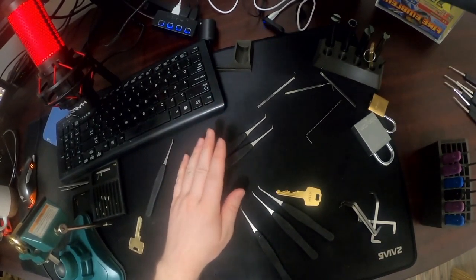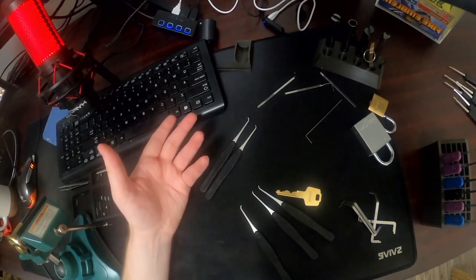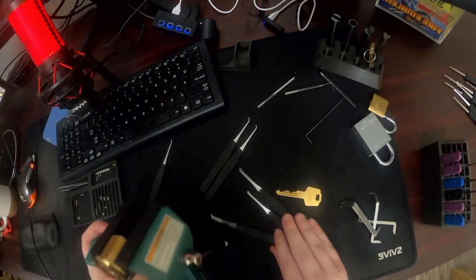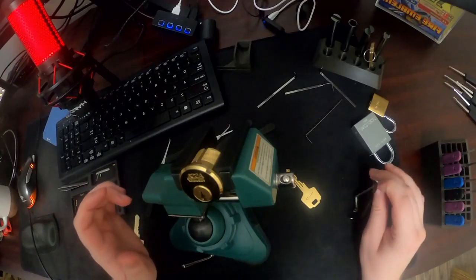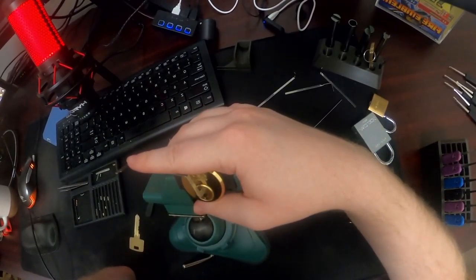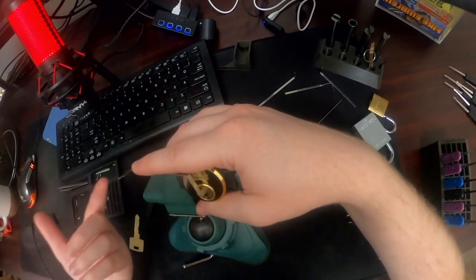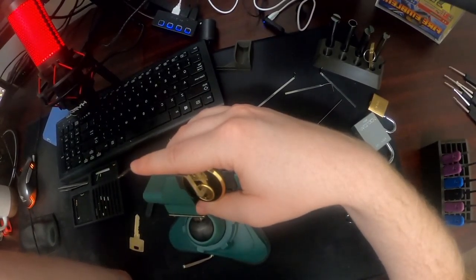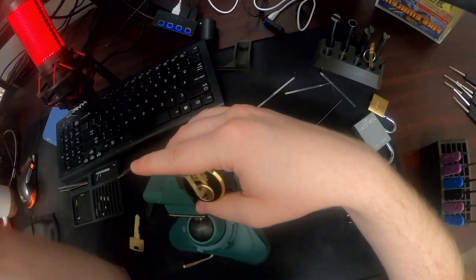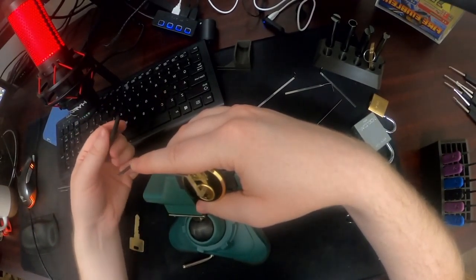The lockpicks are actually kind of the cheap part. Because you can get $100 sets of lockpicks, but these will last if you're treating them right. One of the problems when people start out is they'll really hammer on the tension tool. A lot of people will just hammer onto the tension, and what that does is it makes the pins bind more. But the problem is that you can get them to bind too hard, and you're basically just pushing against a brick. And so you can bend or break these if you're not careful.